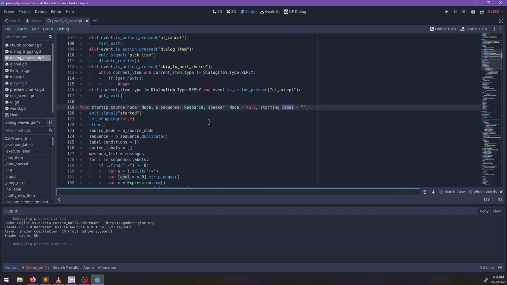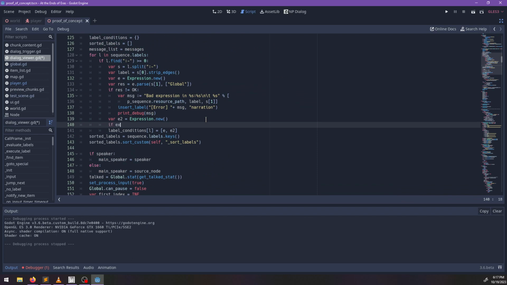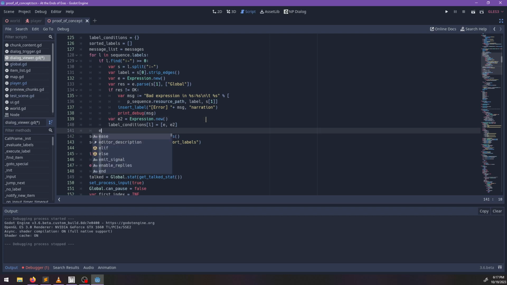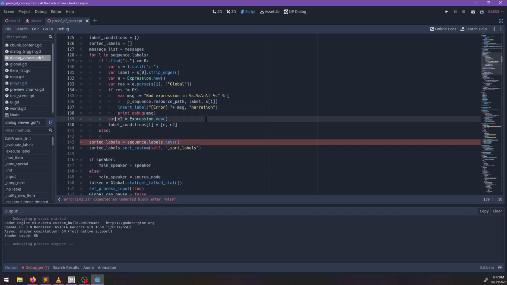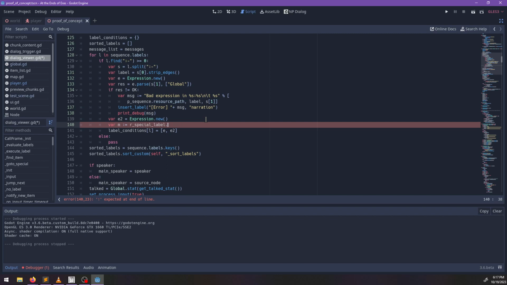So let's go back to label conditions. So if... wait, we actually need... this is going to be... Oh wait, no, this won't be too bad. Hang on. Else. So let's do, first, if label dot... so if R special label dot match, M equals R special label dot match label.